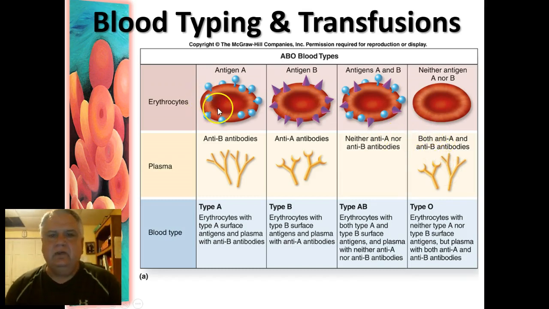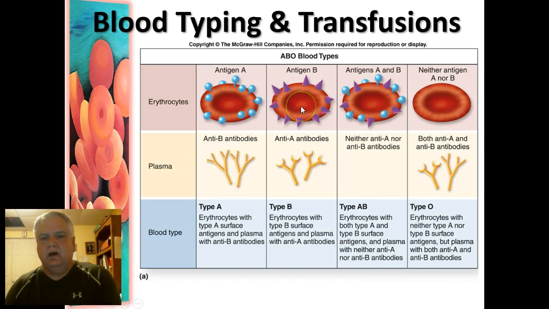Okay? Now, if we take this a little bit further, going back to type A, can they receive B type blood? No, we already mentioned, because of the anti-B antibodies. Can they receive type AB blood? No, because the B antibodies would cause the AB blood to clump. Can they receive type O blood? The answer is yes, because type O blood doesn't have any of the surface antigens, neither the A nor the B antigens, to react with the antibodies and cause the blood to clump. So they can receive type O.